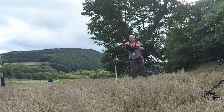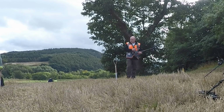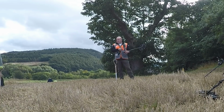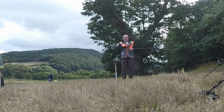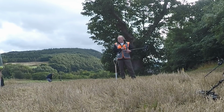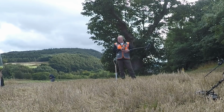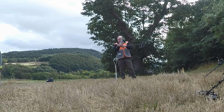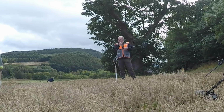Right, okay, so first of all, if we go back to the beginning, you've got noise cancel. You should always noise cancel in a field. This is to eliminate EMI, and it will also eliminate interference from other manufacturers' machines and other Equinoxes. You should get into the habit of doing that fairly frequently, because it quietens the Equinox down. It's a very sensitive piece of equipment, so the less EMI you hear, the better. To do that, you press the accept and reject button, and it takes about 8 seconds.